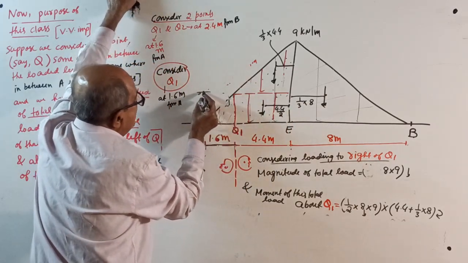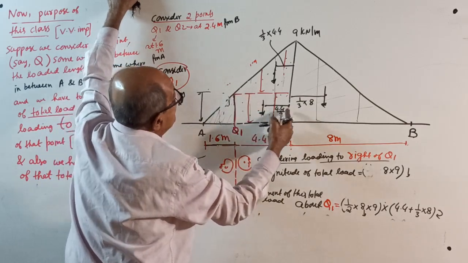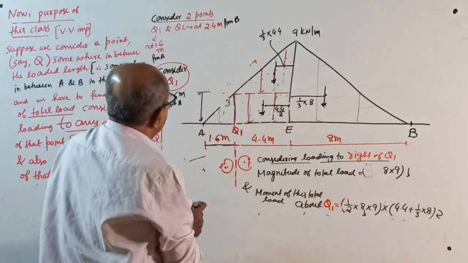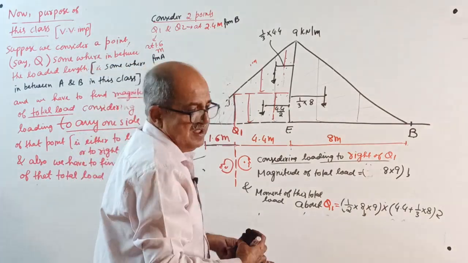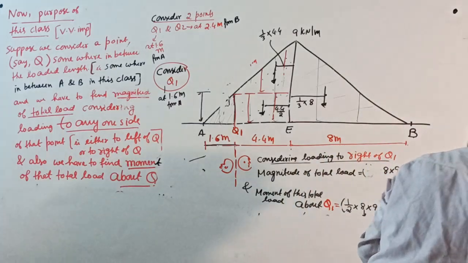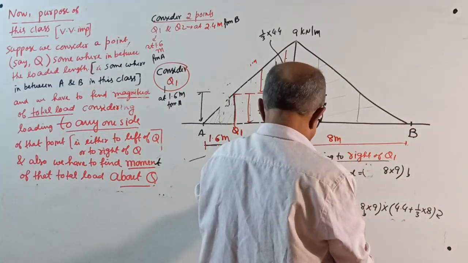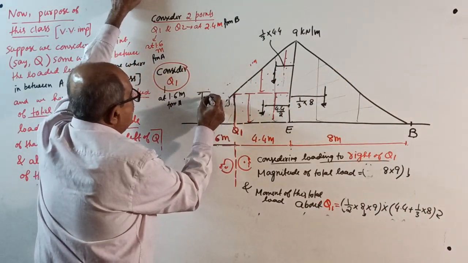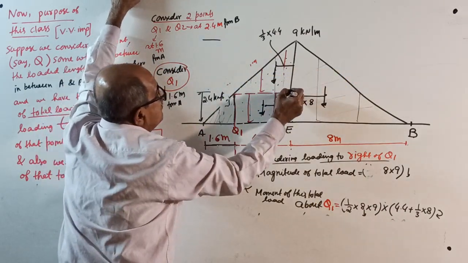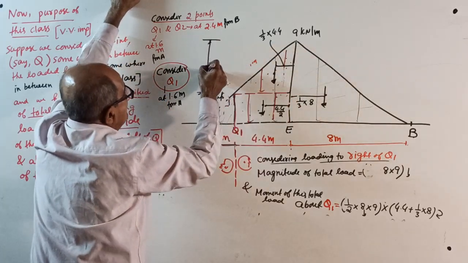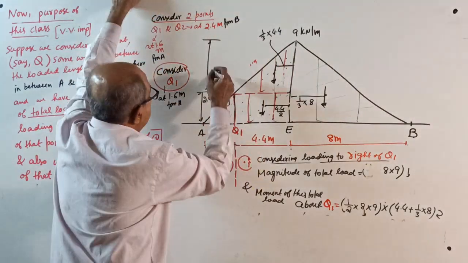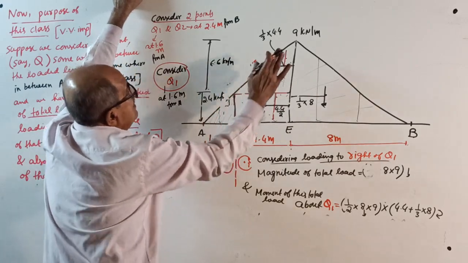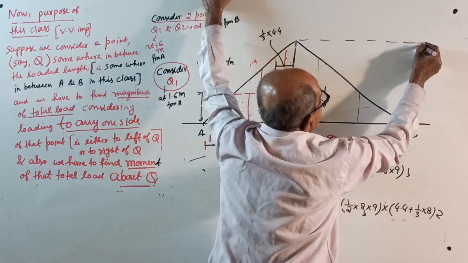Now, very important. We require this ordinate. This height, how much is it? Oh, I forgot that answer. I can calculate also, no problem. Who will remember all those? 9 divided by 6 into 1.6, that is 2.4. This ordinate is 2.4 kN per meter. And the remaining height for this triangle is 9 minus 2.4, which is 6.6 kilonewton per meter. Now, don't write 9 here; write that 9 here, so that there is no confusion.